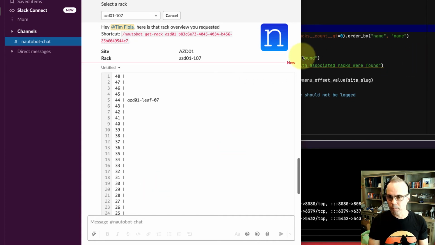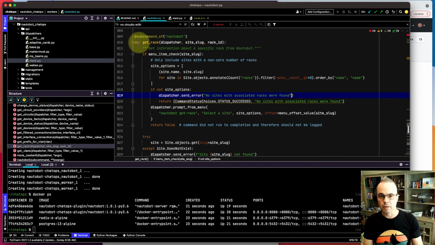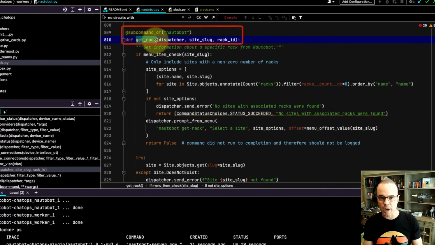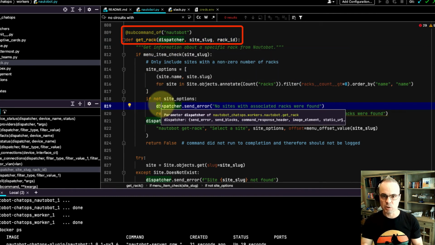What I did here is I ended up heavily hacking this command. But this get rack command was quite easy to work with because this is the flow I want. It does exactly what I want: it prompts the user for a couple pieces of information and then returns some other information on it.